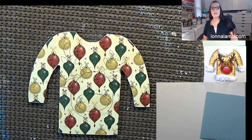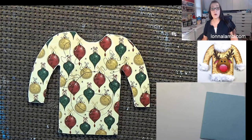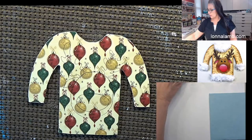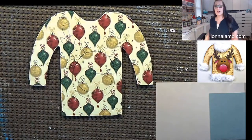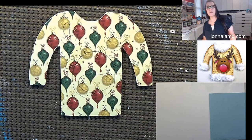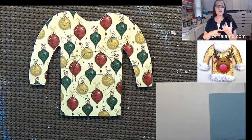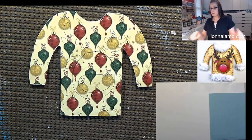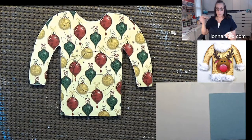And I've got my little reindeer guy up here so you can kind of see where we're going. Have my paper towel on my palette because last time it kept wanting to go in and out of focus. So, all right, hope there's going to be some of you painting along with me today, but this will be here forever. And don't forget your free line drawing with a free photo on how it looks with the paints and everything is right there on my website.